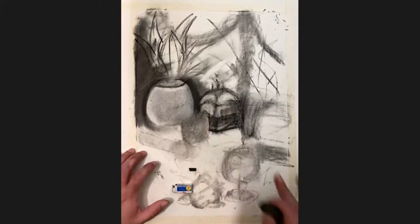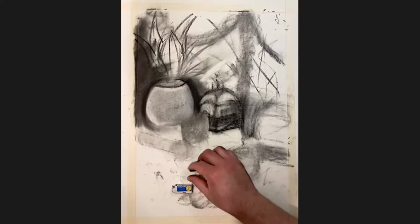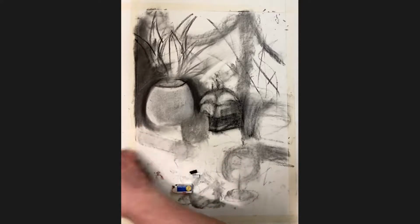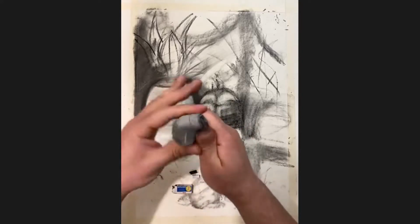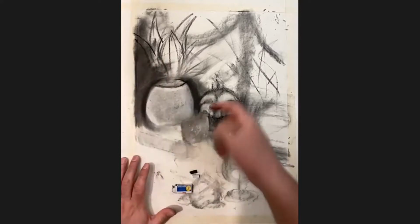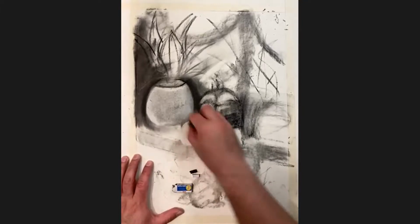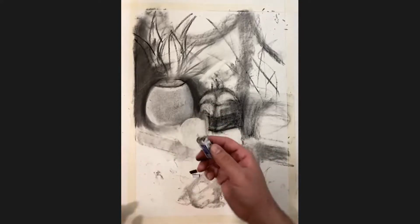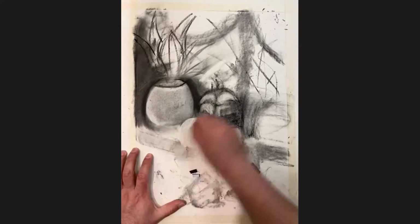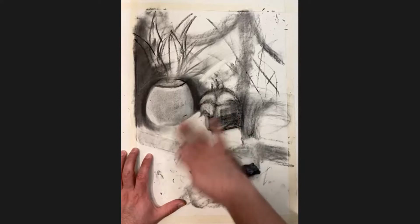I have a quick question. Go ahead. When would you use the regular kneaded eraser versus the white? Well, it depends on how much you want to take off. With the kneaded eraser, again, you mold it, a nice flat side. I'm going to erase some of this candle here. You could start to take it off on this earlier drawing that we did with the vine. But once you get into your white, the white takes off more. I see. Gotcha. And you'll see how much easier that is.